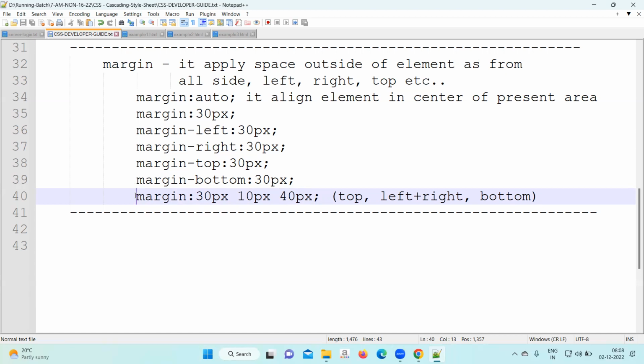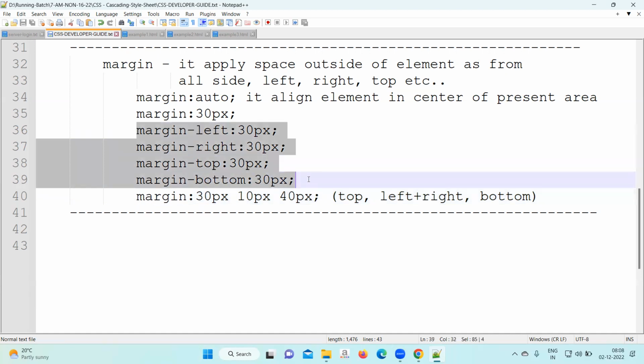All that you have written is in positive numbers. We have negative numbers also. Margin, how many have we written? Left, right, top, bottom, four. You can write in minus also. If you write margin top minus 100 pixel, what will happen? It means you wanted to start at a certain line, but don't start from there. Go inside 100 pixel and then start from there. That is called margin minus.